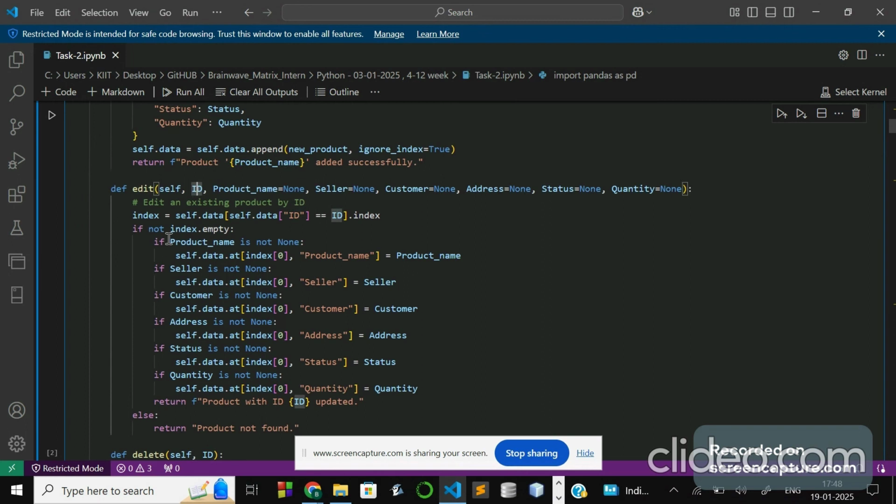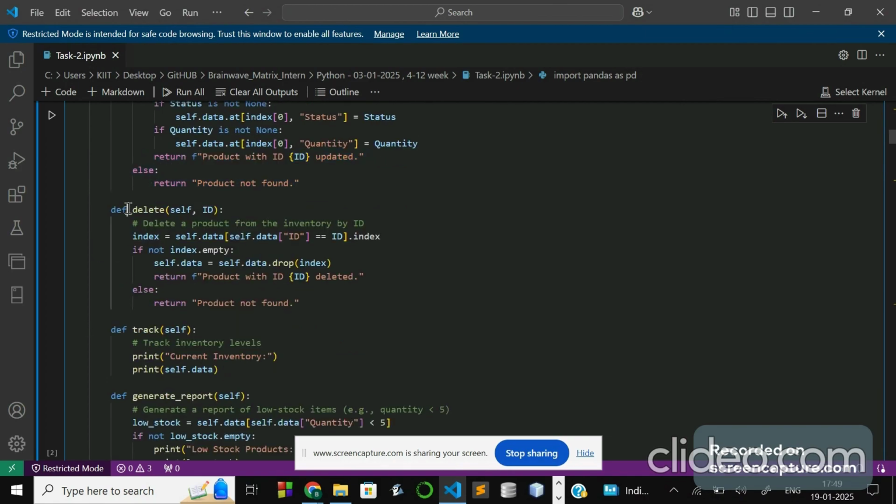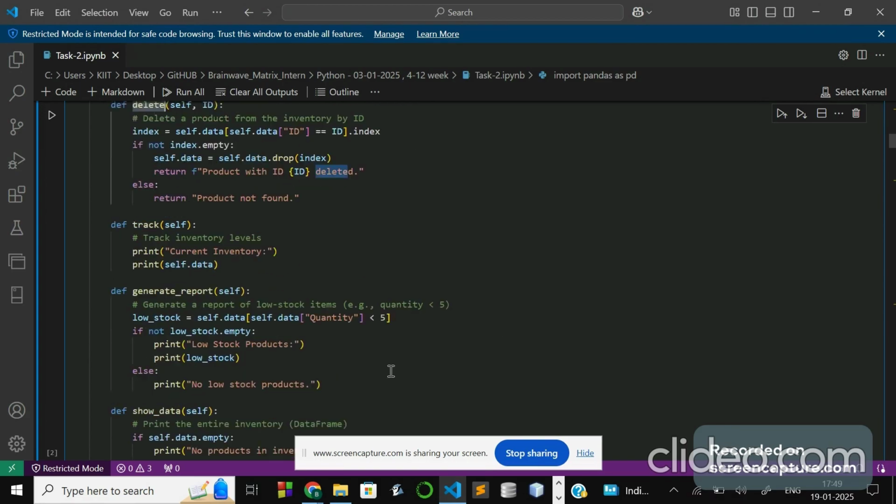If the id matches, and for that value it is not none, I will update the respective column of that id. That's how it is updated. And this is the delete method, which takes id as input and drops it from the data frame or the data.